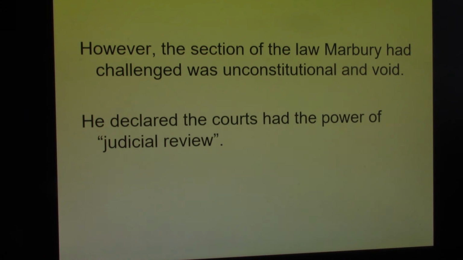Marshall said you have to go all the way back to the Judicial Act of 1789 that originally set up the courts. That the act of allowing the judge to call for a writ of mandamus to benefit himself was illegal. This is what we call in court circles judicial review. Now, there is nothing in the Constitution that allows for judicial review. But there's nothing in the Constitution that says you can't have judicial review. This is what we would call loose construction.